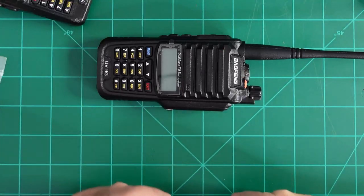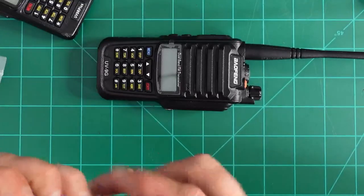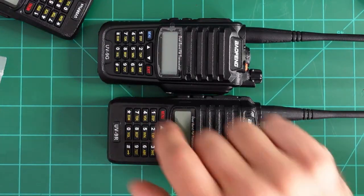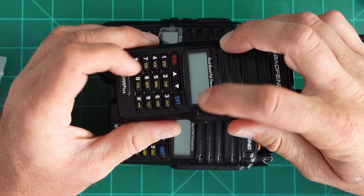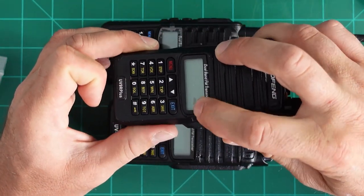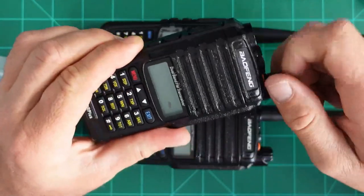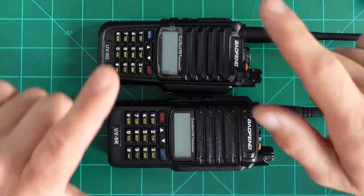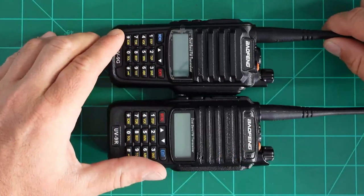I will say, in all fairness, I have submerged the UV-9R into water, and I had a couple of these. The UV-9R Plus did a good job, and you'll notice this damage here. This was from me taking this apart. This has nothing to do with the radio itself. But this radio survived underwater no problem. But I did have one UV-9R that did not survive underwater.